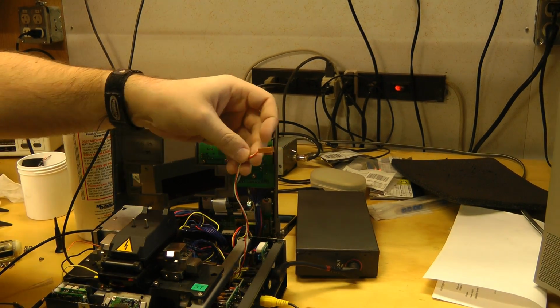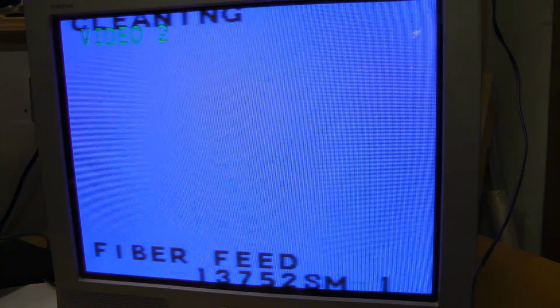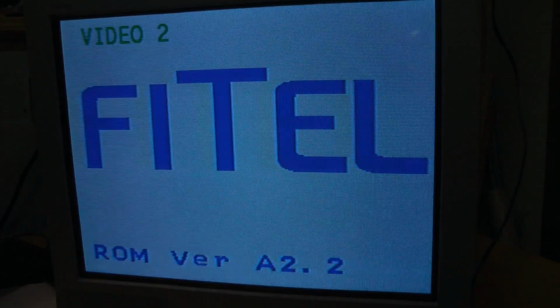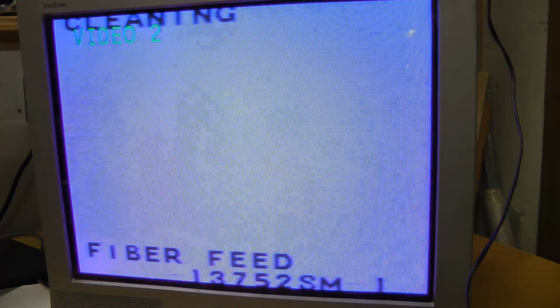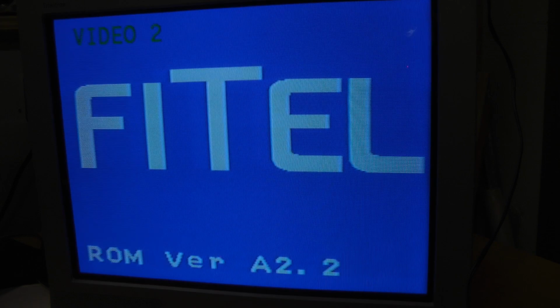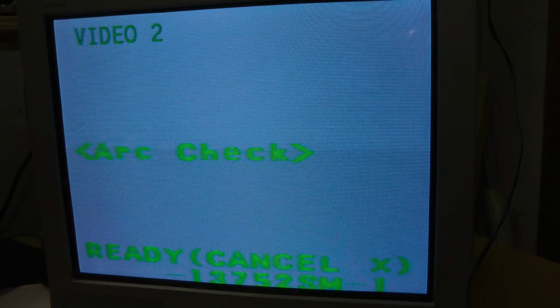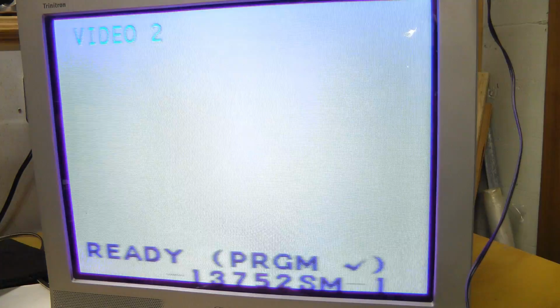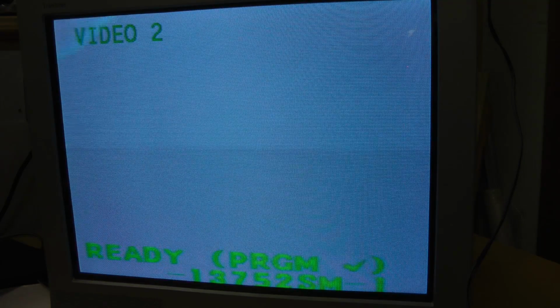That's strange. Maybe it's unhappy that the battery for the real-time clock is unplugged. Maybe it's unhappy with that. And here we go again. No, it's still unhappy for some reason. Yeah, it's rebooting every time I try to do that. I did a factory reset that I found in the menu. Let's see if this works now.